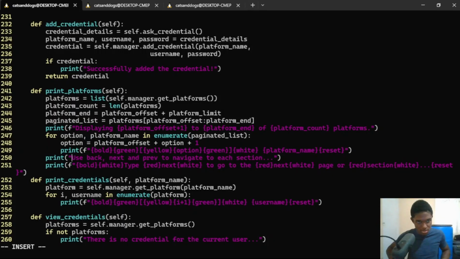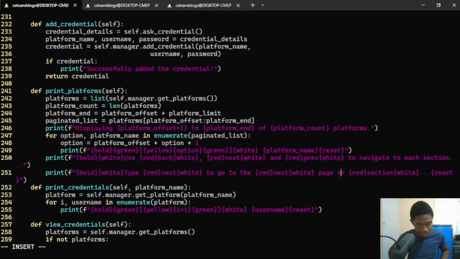And we could make this be an F string, so we could have bold, white, and this could be red, this could be white, this could be red, this could be white, this could be red, this could be white.